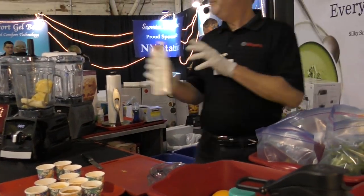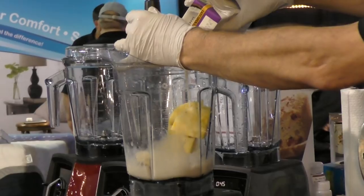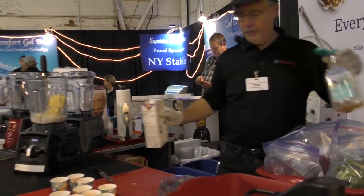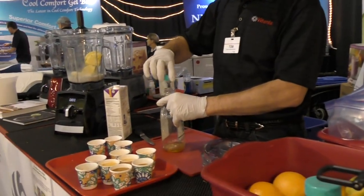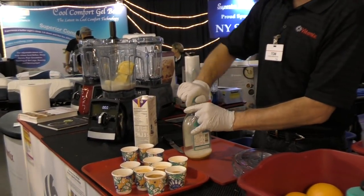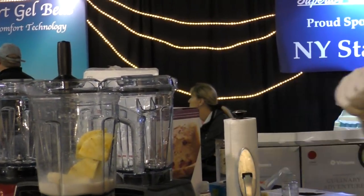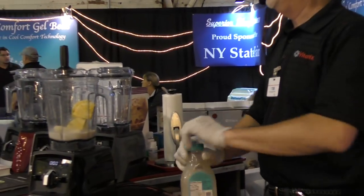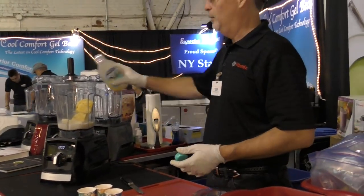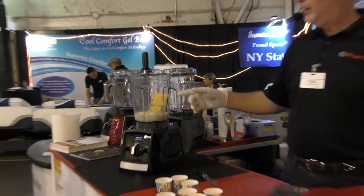We're going to use a little bit of coconut milk. Like I said, the Vitamix will make coconut milk. It'll make almond milk, rice milk, and soy milk. You know what? We're going to add a little bit of agave. Notice I don't even want to waste any of the agave. It's funny because I bought my Vitamix 5 years ago. 5 years ago, I wasted a lot of food. I didn't like wasting food, but it just seemed like things went bad. It was hard to use every last drop of things. The Vitamix helps you get more out of your food dollars.